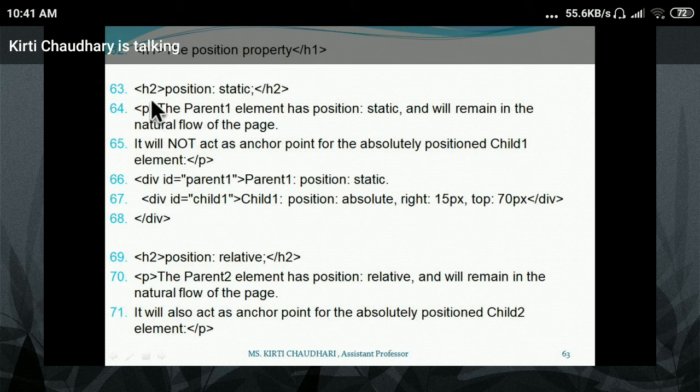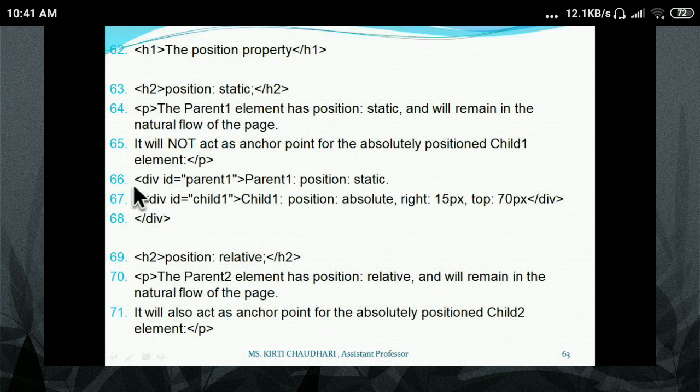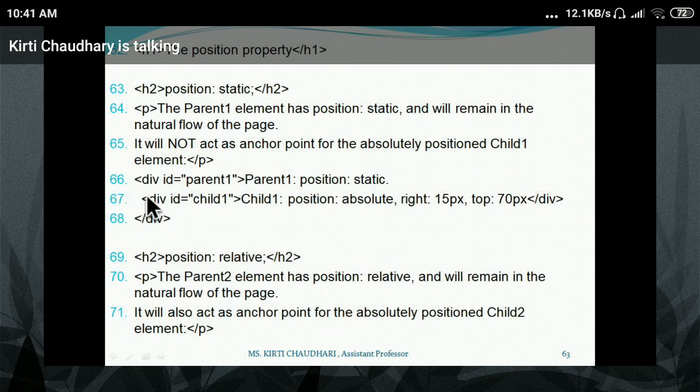Now see, line 66, the div section with ID equal to parent, and see, the div is in between the parent. So it is the child of parent 1.